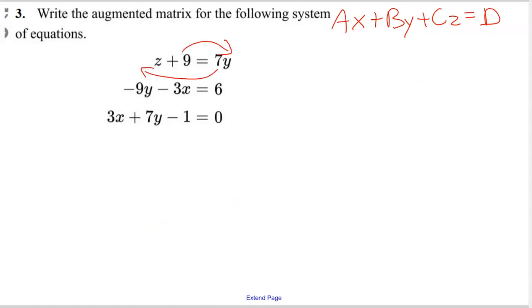So let's take a look here. I started with this one. I'm going to move the 9 to the right, but move the Y term to the left. They're both positive, so when I move them, they become negative. Okay, and I just put that 0x out there so you can see it. So I got the 0x, the 7y, which was positive, is now negative. Okay, the z, which stayed on the same side, so I left it positive. 1z is equal to negative 9.